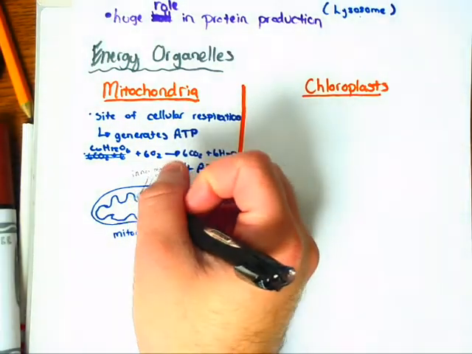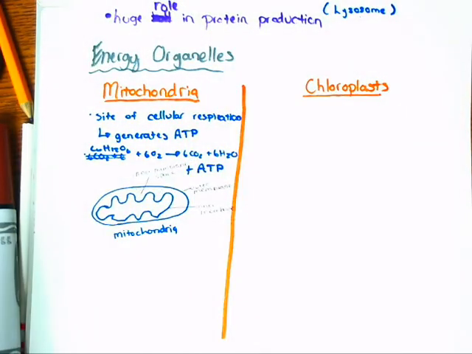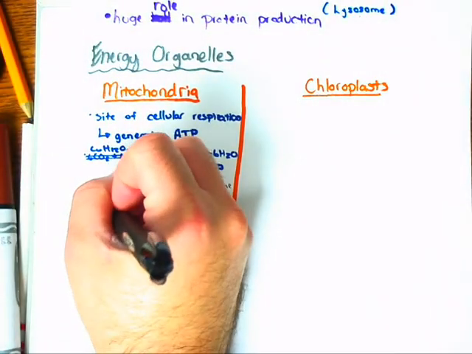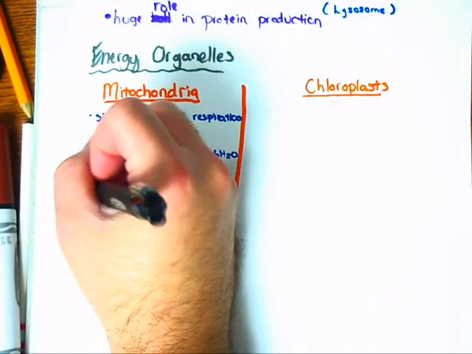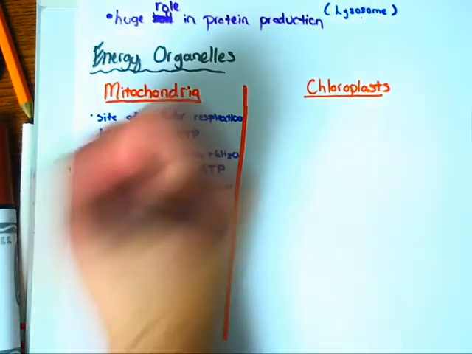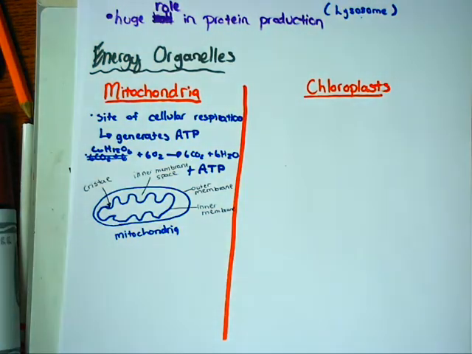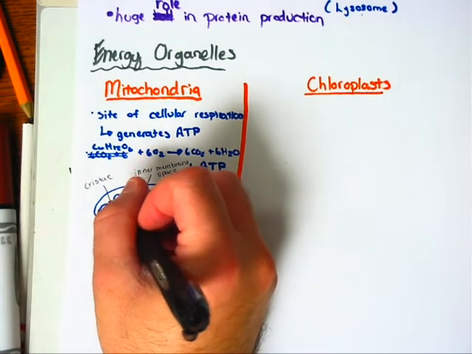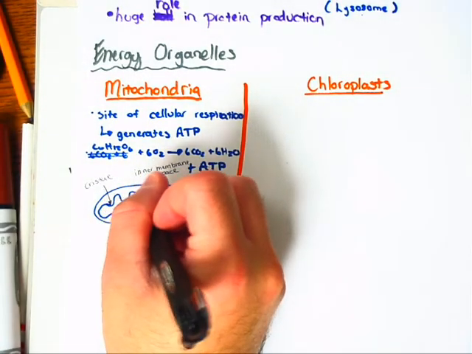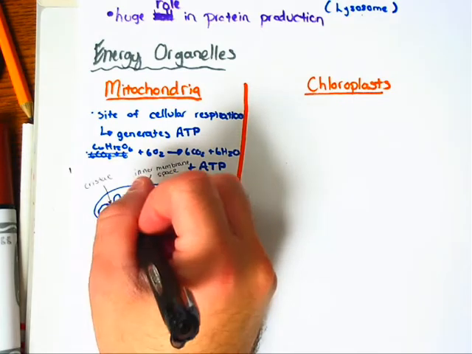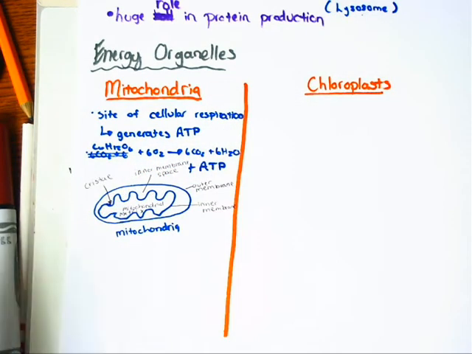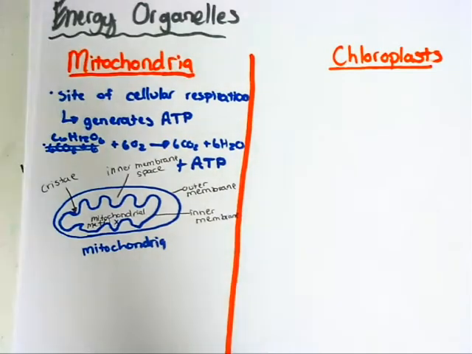Why do we have this unique fold pattern here? More surface area. And the term that describes that is called the cristae. The middle part is called the mitochondrial matrix, on the very, very interior. So there's the pieces of your mitochondria.